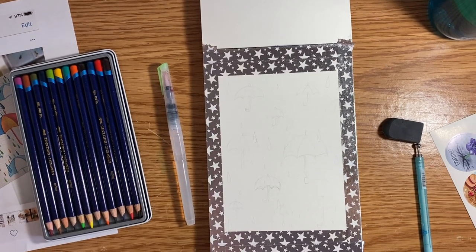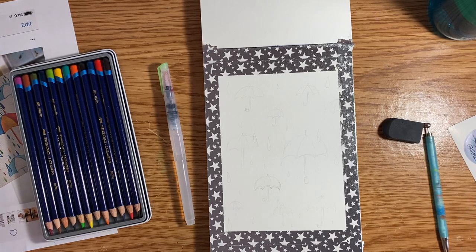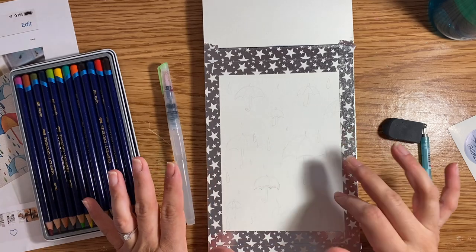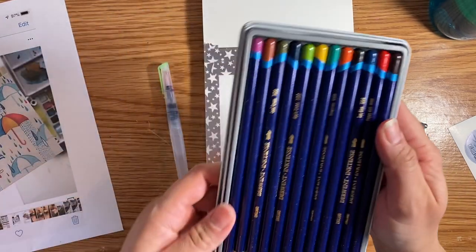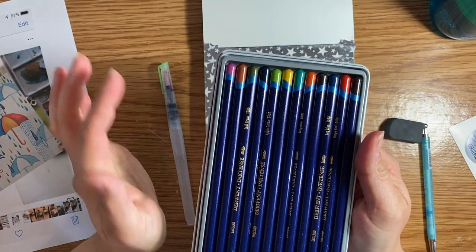Today's video is my watercolor project. So now there's a couple of things I want to say before I actually get started. I have already drawn out the pattern that I want to use watercolor on. And I was going to use my watercolor paints, but I think I'm going to use these Derwent Inktense watercolor pencils instead and just see how they work.